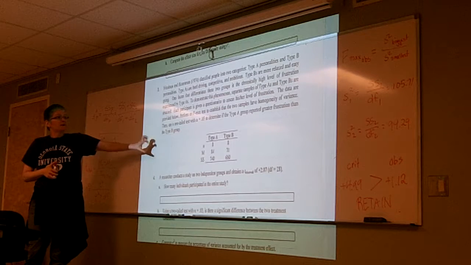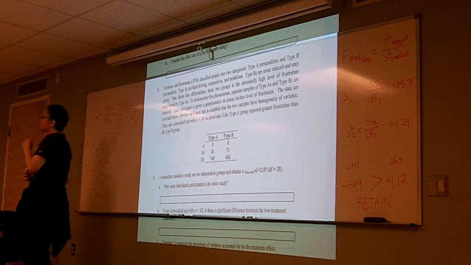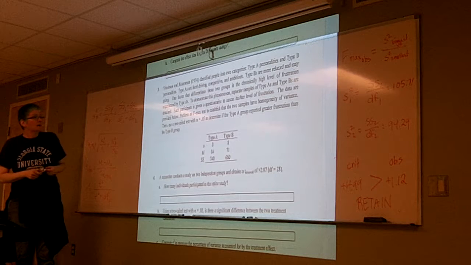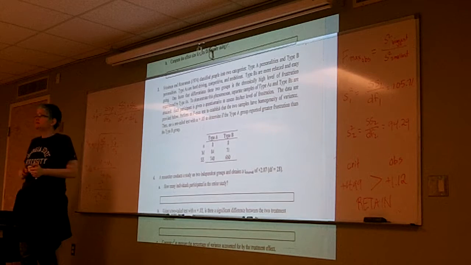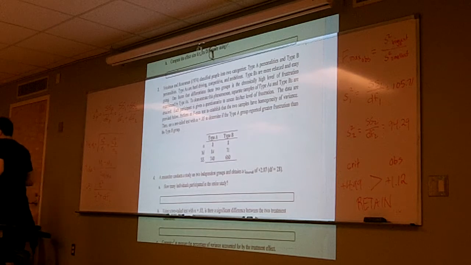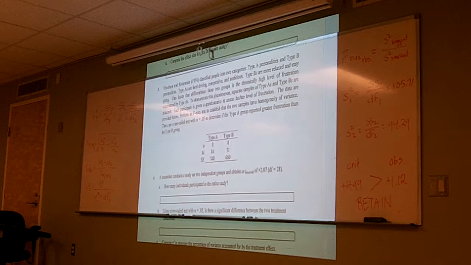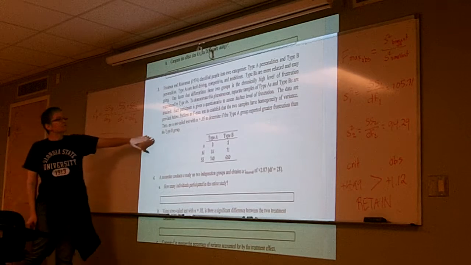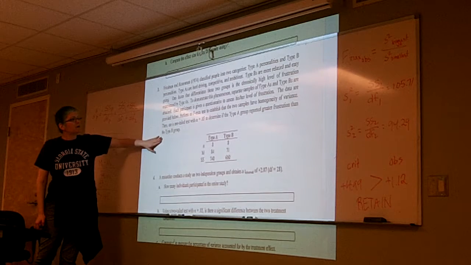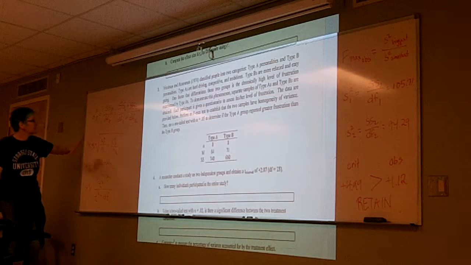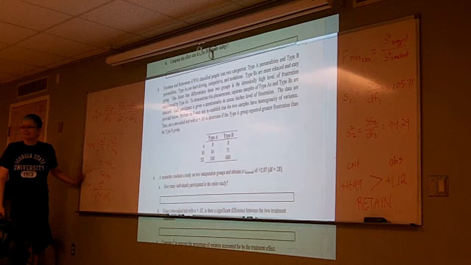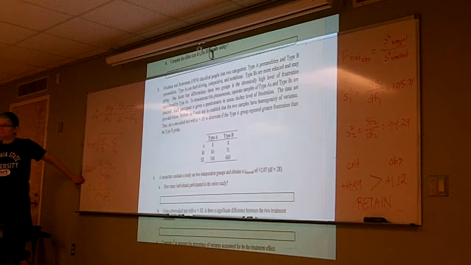Okay, so we calculated F max. We know we can proceed with our analysis. If we find a significant difference, we can feel confident it's because of the distinction between type A and type B personalities, not because of some kind of confound in the two samples. All right. So now we're going to do our t-test. It's again just bing, bing, bing. These steps, right? We're going through these steps one more time.